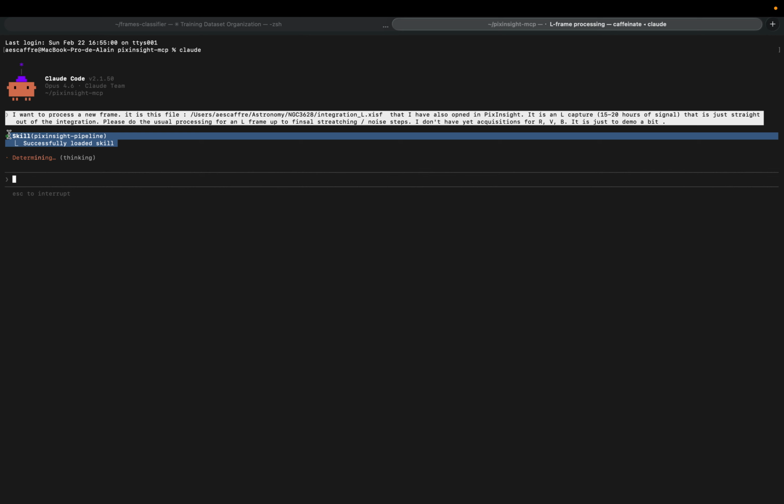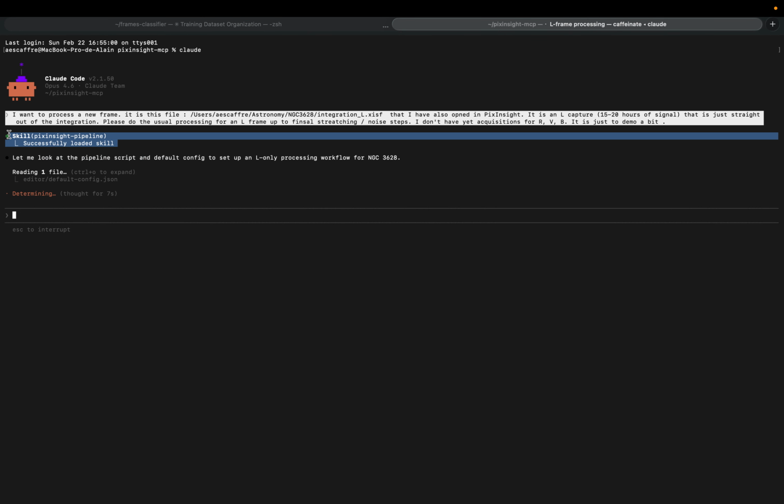So it's going to think. And so now it says kill PixInsight pipeline. So basically Claude is taking understanding of how to leverage the thing.